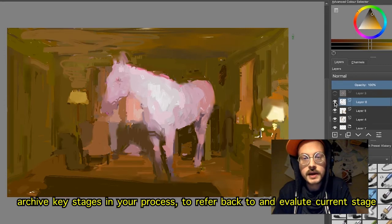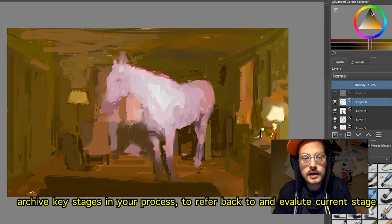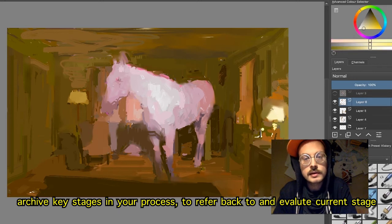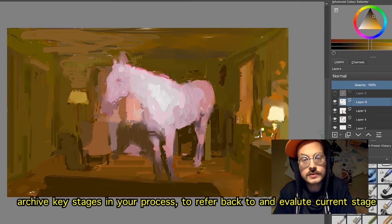And so here I flick back and forth between a layer to see, this is one great thing working digitally. What you can do is you can make a few kind of decisions. So here it's sort of a tonal thing, predominantly with the thing in the corner on the left here, as I reduce the contrast. I wanted to see what that did, and adding a bit of floor in, and flicking around with a couple of layers to see what adding a few more brush strokes in certain areas does to the image, just flicking back and forth. Just because I want to know how these little decisions I did are influencing it.